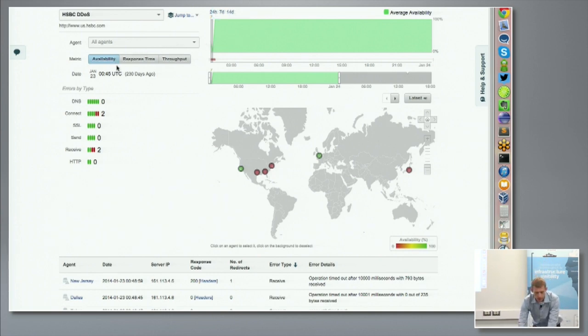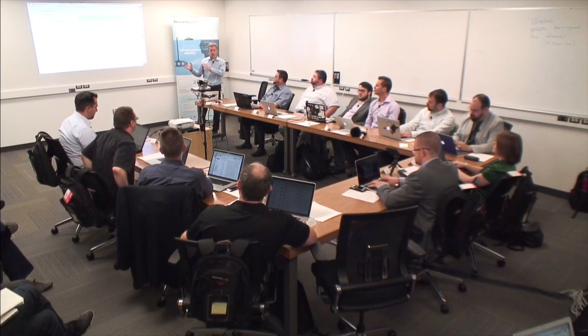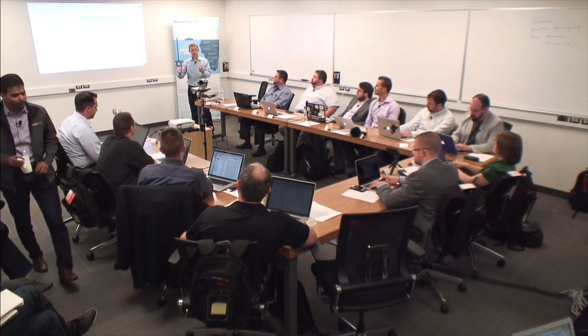So we have a quick question there. You said you keep 30 days worth of the performance test data? Yeah, we do. Is that rolled up in any way, or do you have 30 days of full resolution of all your tests? 30 days full resolution, then it rolls off after day 31. We also have the ability to save off snapshots. So if you have a particularly interesting event that you want to save for a quarter, or a learning experience for somebody, you can save that off. We separate it and keep it static.